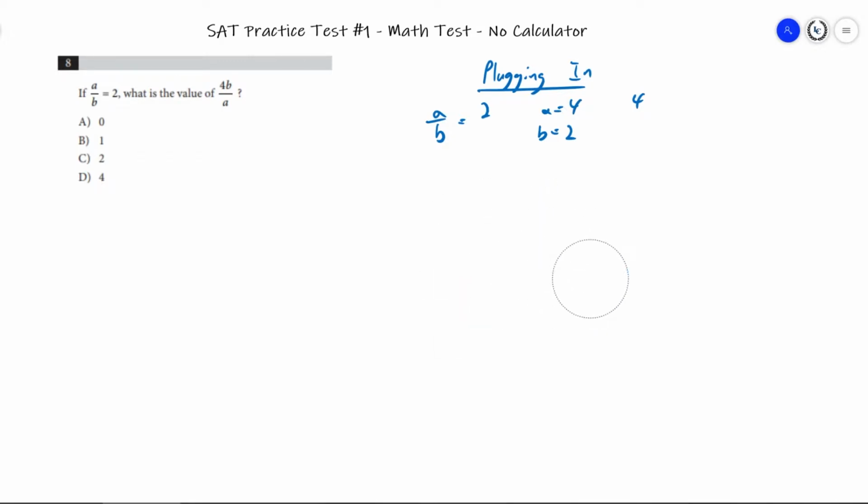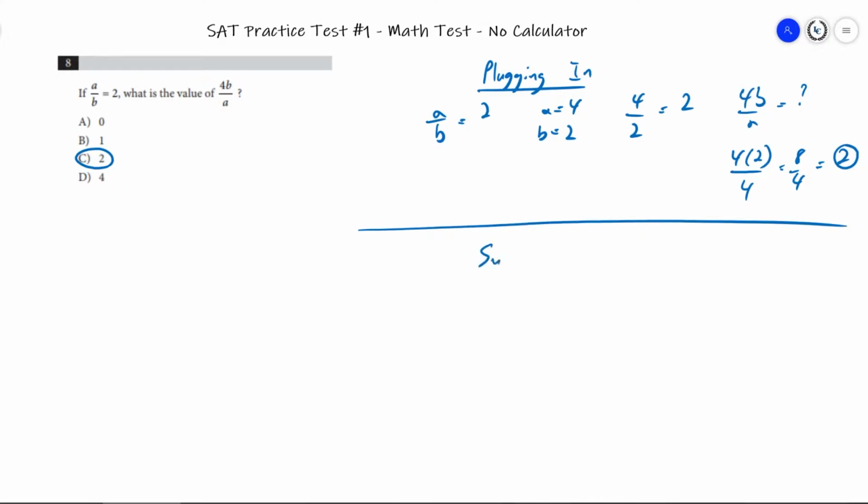So with all that said, it's okay here because any 2 numbers you pick that divide to be 2 will be in a ratio of 2 to 1, so it'll all work out. But in any case, we chose a is 4, b is 2. So when you divide them, you get 2. You're good to go. And then they're wondering what 4b over a is. So you just plug in your a and your b values. So like 4 times 2 over 4, that's 8 over 4, which is 2. So there we go. That's the first method. Second method.